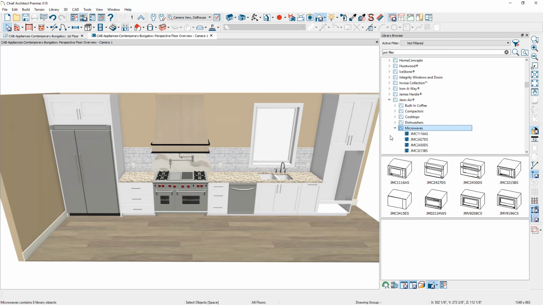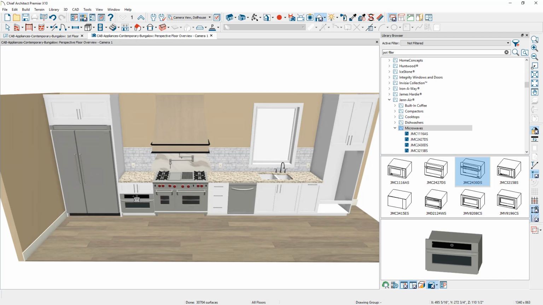Now there are a couple of ways you can insert these microwaves into your cabinet. First of all, make sure the width of your cabinet is appropriate for your appliance if you're using a manufacturer one. And the first way you can do it is just like we did on the sink. You can click on the object, you can come over and click on the cabinet, and it will insert it into the cabinet box. And that works fine. You have to open up the cabinet and move it around.